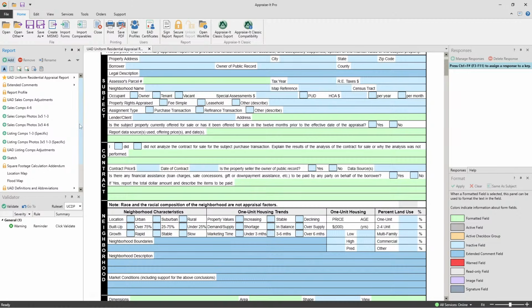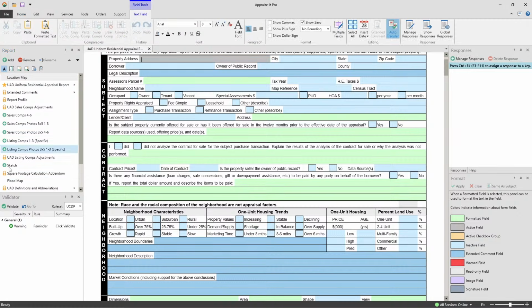In the same way that I did that, I can also move things around and I can make a custom order of all of these addendums, or addenda. So I can take flood. Let's say actually if I want location map to be at the very front, if I want that to be the first thing when you open up the report, I can click and drag it all the way up here to the top.